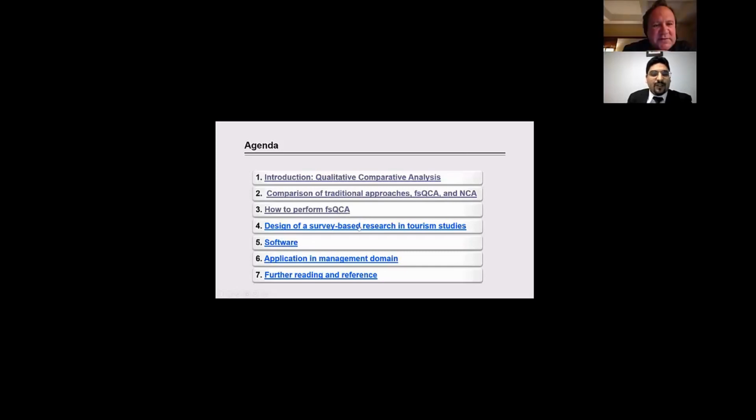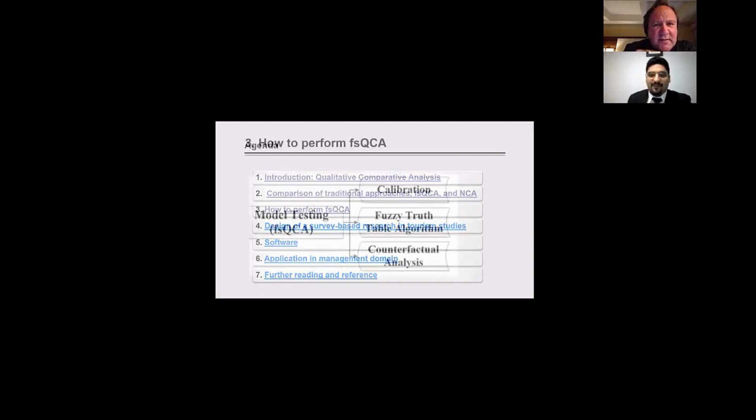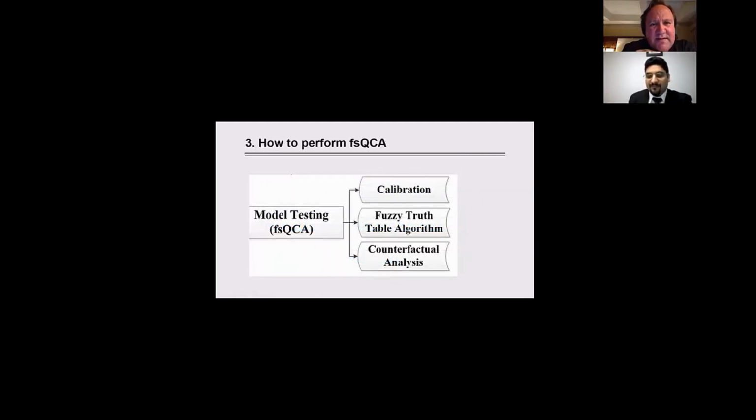In this section, Professor Olya, yes. There's one question about just this section. If you don't mind, I want to read this to you quickly before you go to the next section. Yes. One attendee asked, what are the assumptions of using QCA? And the other one, we are calibrating our items from crisp value to fuzzy sets. Yet we use linear crisp values in our factor analysis. How is it justified? And should we?